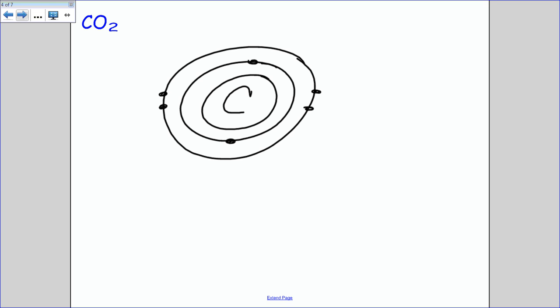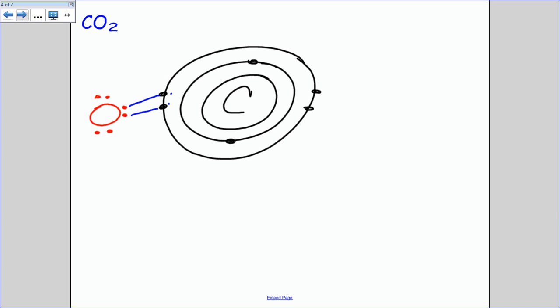Now, oxygen, remember, has atomic number 8, 2 in the first, 6 in the second. So it needs how many more? Needs 2 more. So oxygen basically has 1, 2, 3, 4, 5, 6. See what I've done? I shortened this up again. And it needs 2 more. So oxygen is going to bond with this carbon right there. Is everybody okay? And see how it needed to share 2 of them, because it needed 2 more, so it's going to get them from here to here.